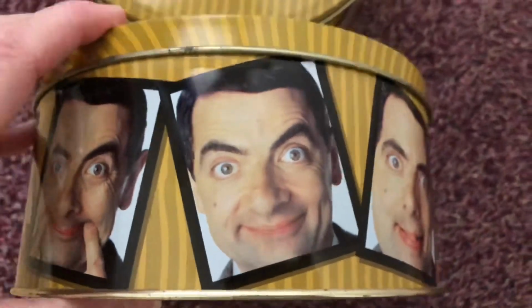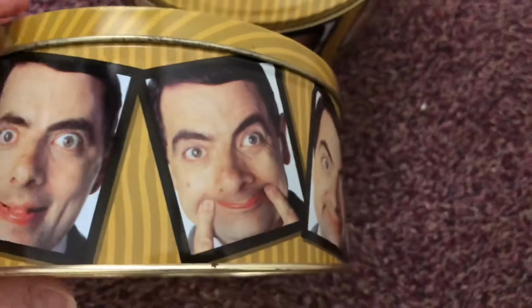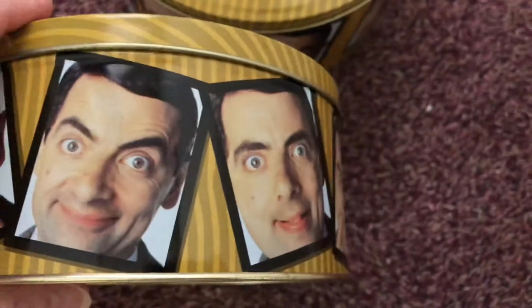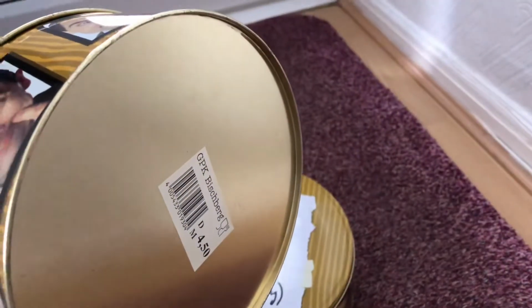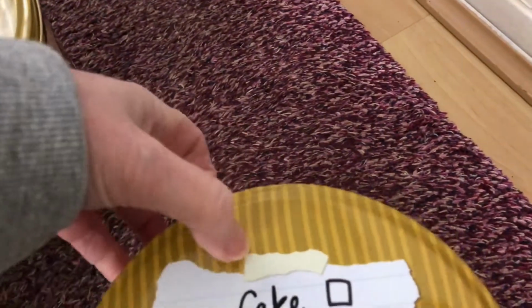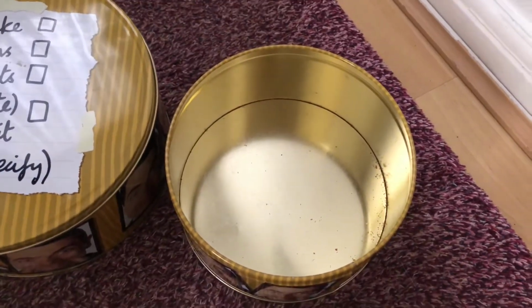I don't know if you can find these on eBay or anywhere today, I haven't really looked. But they were bought for me as a birthday present, as I said, back in the 80s. And that's the tin. I've had them a very long time. And as I said, there's nothing in this one, just to prove. So that's my Mr. Bean tins.